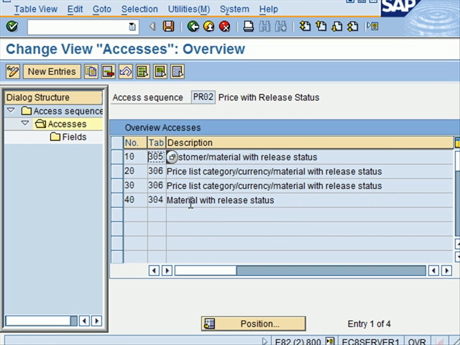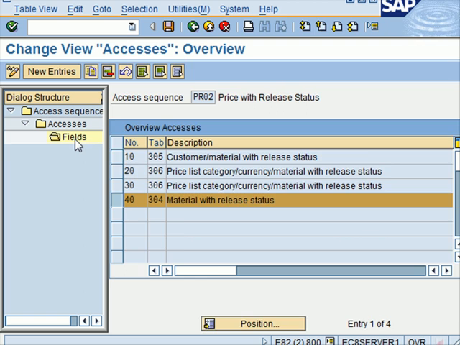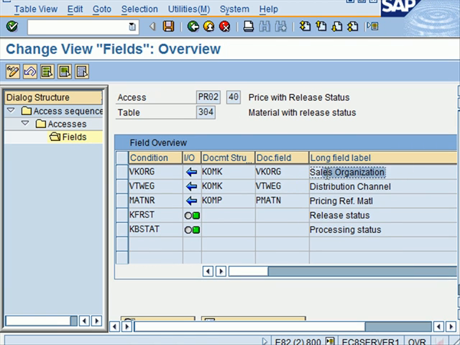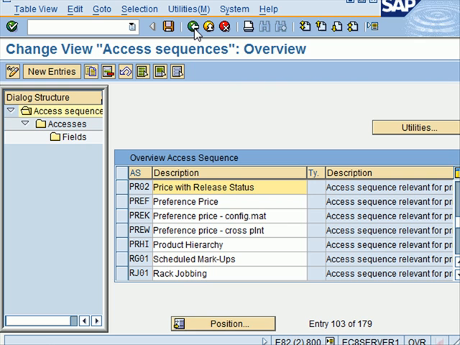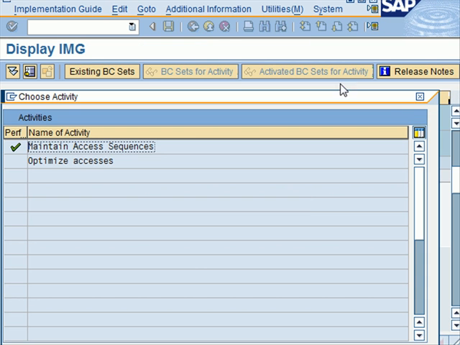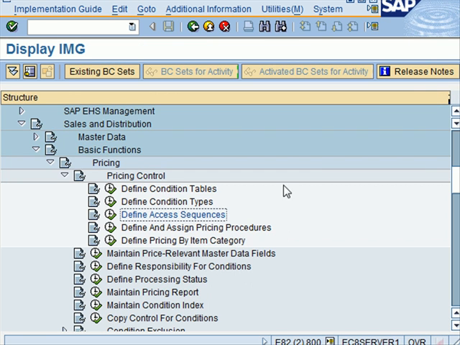If I go to my last access, which I maintained as well, I see the fields are simply sales org, distribution channel, and the material itself. So this is where I set up my pricing procedure and the different elements of the condition technique.